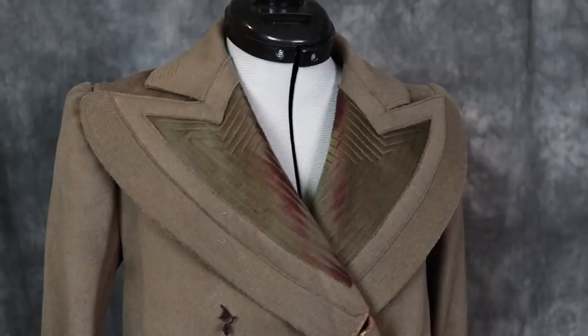So recently, when a very similar antique came up for sale from Witchy Vintage, I jumped on that and figured I would reproduce it and get all the details I needed off of this garment. However, when it came in, there was one small problem.